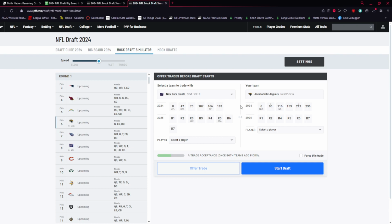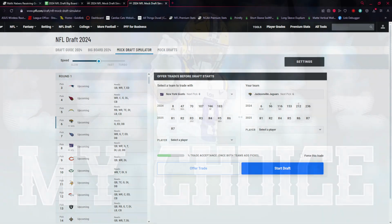Getting creative can be very beneficial for your team. So making a move like this, I'd be a huge fan of it. It's something I would absolutely be looking to do on draft day, and I think it would be the best move in the entire first round of the draft, if I'm giving my biased opinion. But yeah, those are my thoughts, guys. I don't got much else to give you other than that.